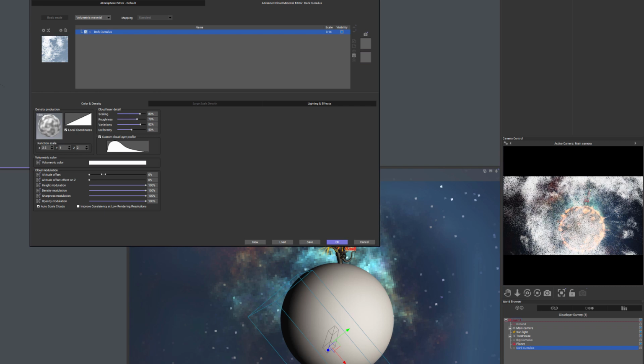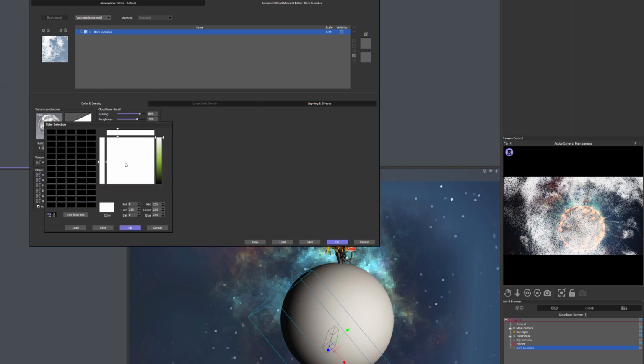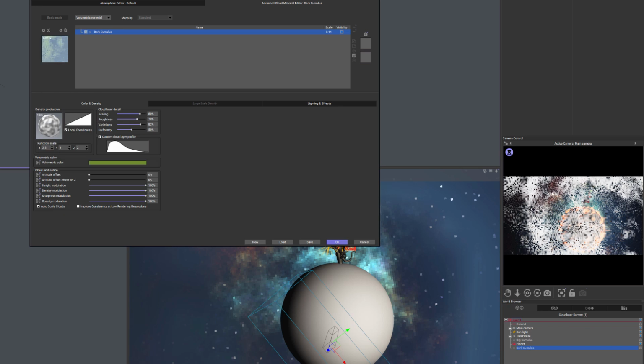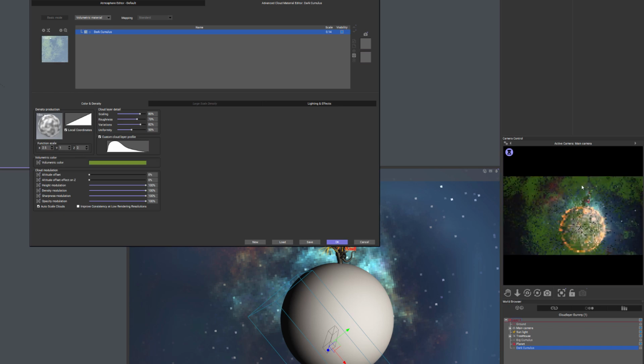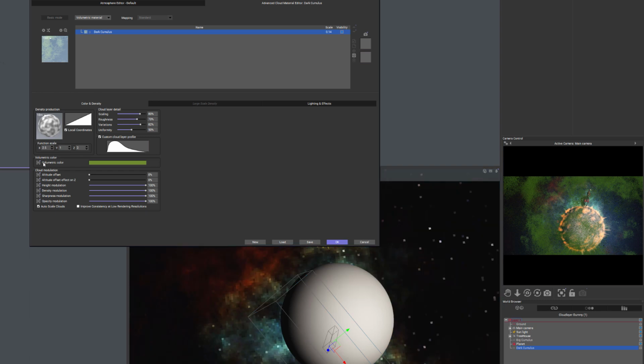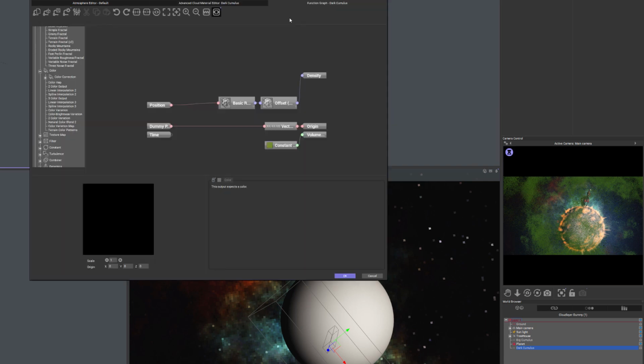What we want to do in color is change our volumetric colors. Instead, we can of course just click and select a specific color if we need it, and it will apply it. But I want to add a little more interesting randomness to this. For this, we'll use the function editor. If you don't know how to use it, or don't have access, it's okay, just change the color to what you like. However, if you're interested, I have a coming tutorial about the introduction to function editor, and hopefully that will help you understand. But for now, we'll just click on the icon to open function editor.